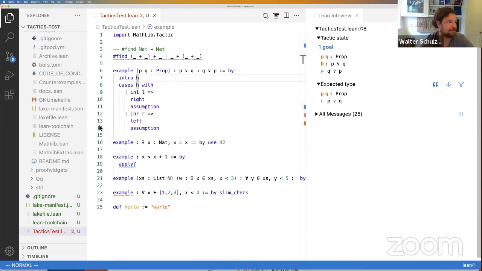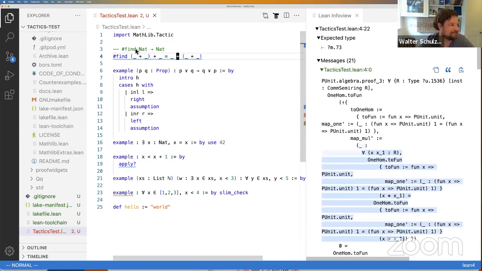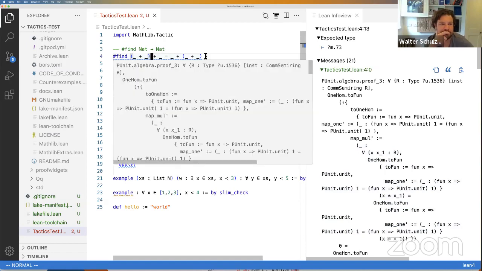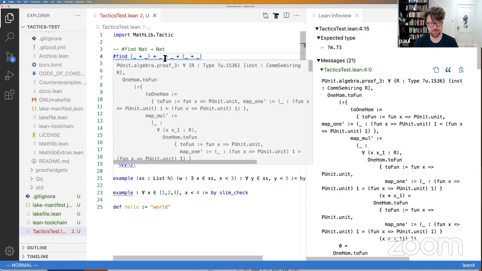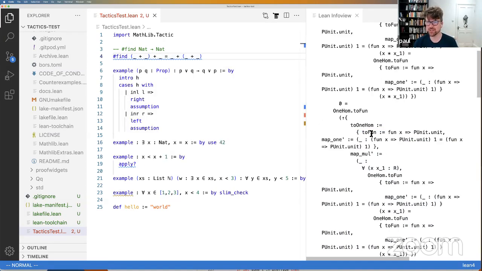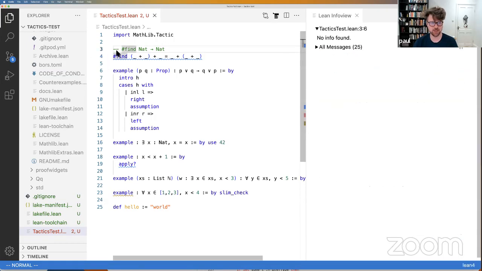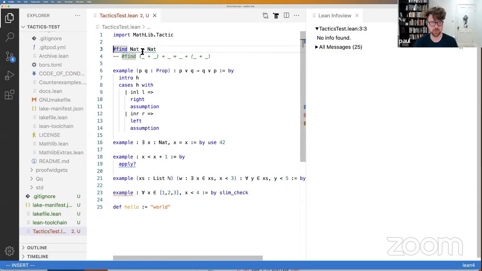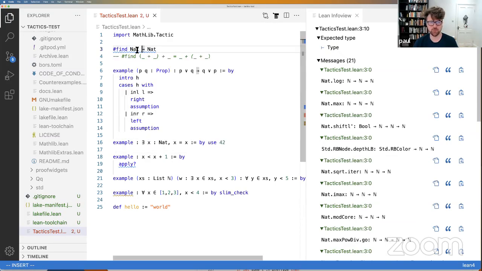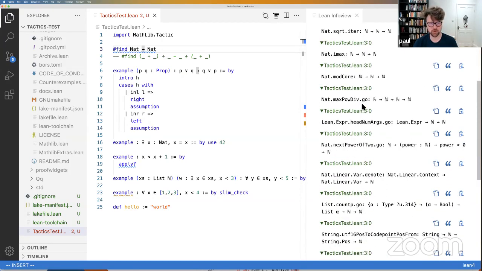Cool. Okay. So I was trying some stuff here. There, it's on Twitch. Excellent. So I was trying to find the kind of distributivity thing. But it's come up with lots of junk. So this is not so useful, I think. But this one, I think, came up with something better. So this I'm saying find all things that you know about with this type or with something that matches this type. It's come up with some stuff.